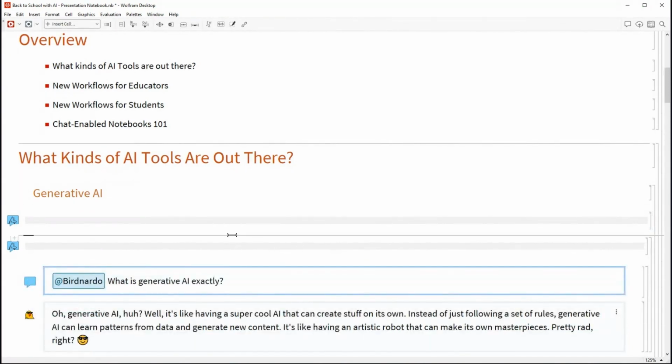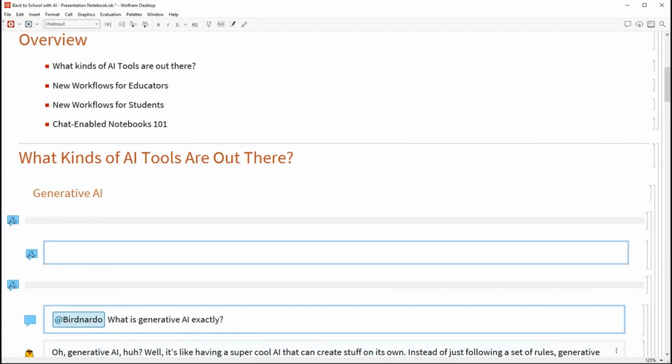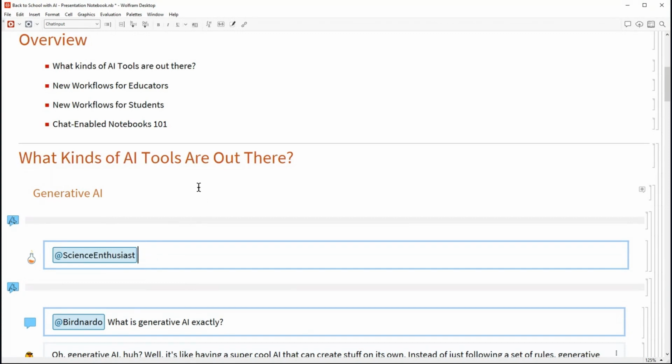Now, let me now say, into a chat cell, which I get by using the apostrophe key by default. So now let's talk to a different persona. Let's talk to, let's say, the science enthusiast persona that is built into one of these chat notebooks. And let's say to the science enthusiast, what is generative AI exactly?